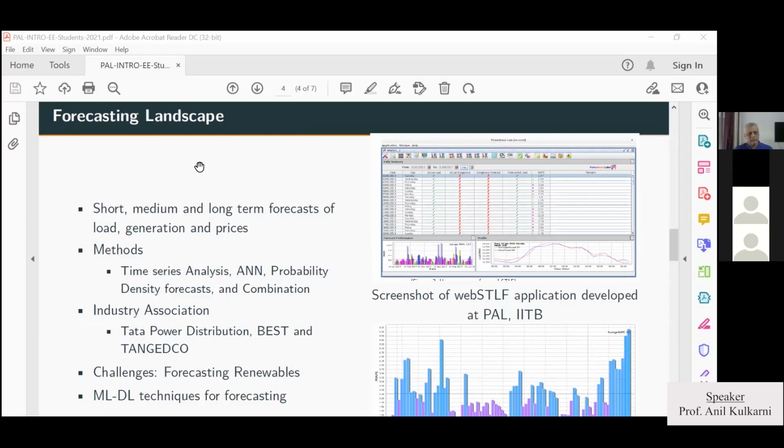My colleague Soman also is involved in the problem of load forecasting, and also forecasting for wind and renewable energy. Here too we have developed tools which use advanced mathematical techniques for this application. Again, a major focus of our work, since we are engineers, is to see that our applications actually reach the industry. Some of the tools which we have developed have been deployed in organizations like Tata Power Distribution, BEST, and TANGEDCO. Some of the tools like wide area measurements are now practically products which we would like to license out to people who would like to use them or take them forward.